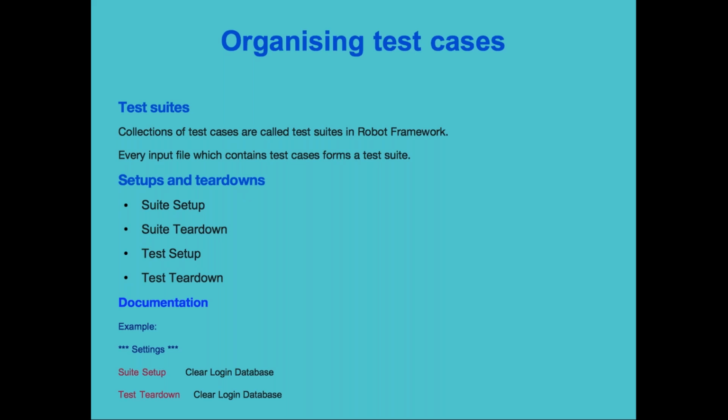Okay, so in setup we have two things. One is suite level setup, and the other one is test level setup. Suite level setup is, let's say you take one suite, and the suite has a number of test cases. For example, one test suite has 10 test cases. When you write a suite setup, it will run before executing the 10 test cases. If you say test setup, this is the test case level. Every test case can have one setup. So that is the difference.